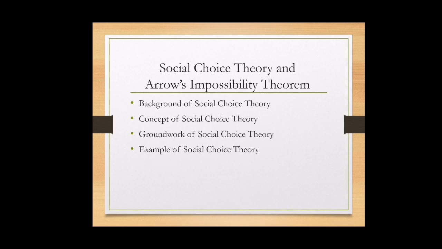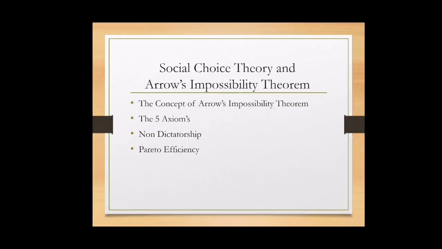And the best example of social choice theory can be the dictatorship. Because in a dictatorship very few people are there, so they can easily make a social choice. But in case of democracy, it is very difficult to make a social choice. Why? Because in a democracy, every individual has his own definition of social welfare. Right? Now let's get into Arrow's Impossibility Theorem.